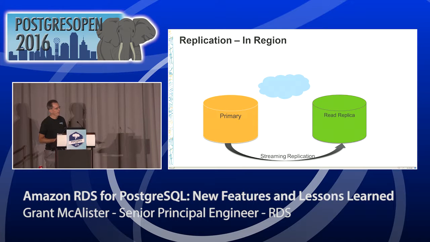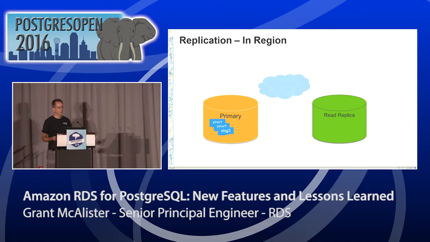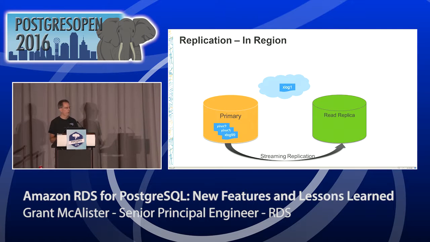One of the things to understand that we've changed with cross-region is how we do the streaming replication. In region, we have a primary and read replica with streaming replication, but if that replication breaks, we start accumulating logs on the primary. We started with in-region replication before slots existed, so what we did was move the logs up into S3 and allow us to delete them off the primary, and then we would manually replay those on the replica. This means that we can keep up with the replicas, and then put them back into streaming mode. This works pretty well, although it's not as good as streaming.